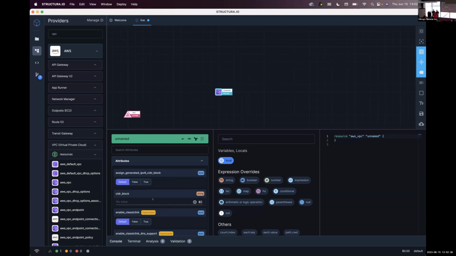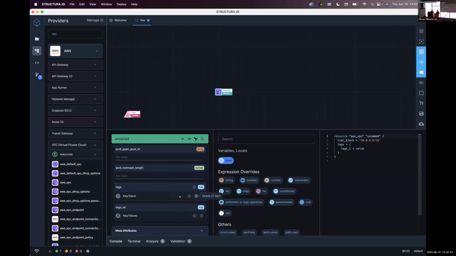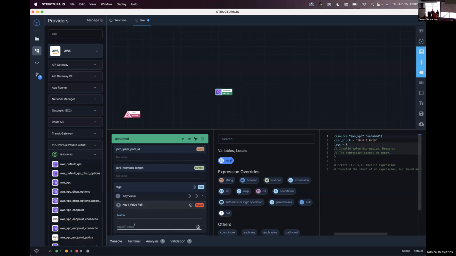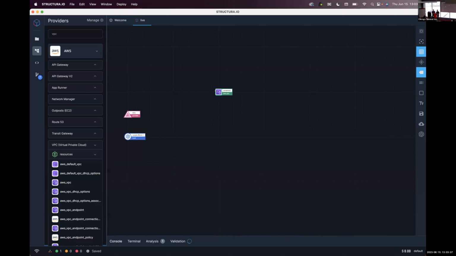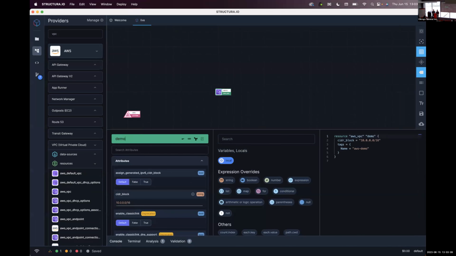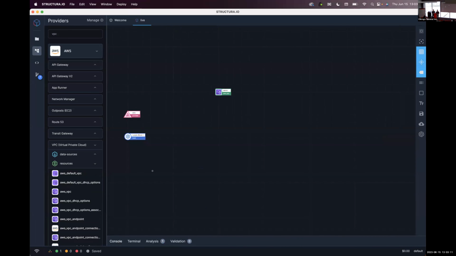So once we have the resource selected, we can start configuring the resources. So this resource you're doing is the VPC one? Yep. Okay. So building a VPC, added a side block. We can add tags. If I could type. There you go. AWS Community demo. Or AWS demo. That'll do. So we can quickly add the resources. Let's quickly name that as well, demo. And that was from drag and drop.